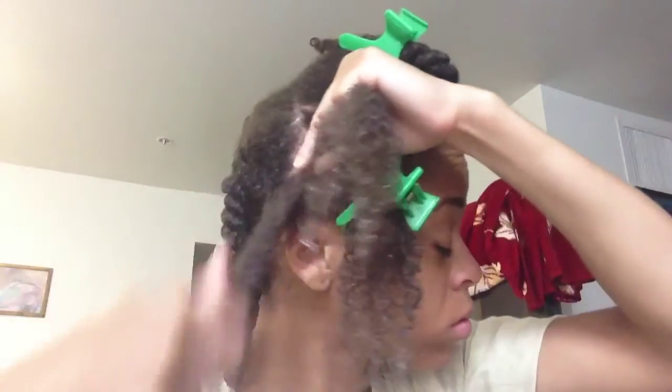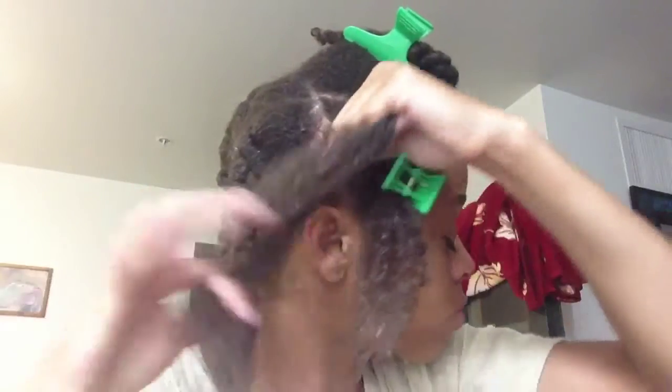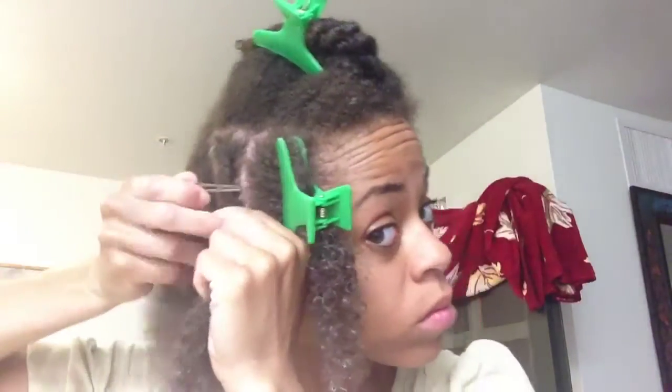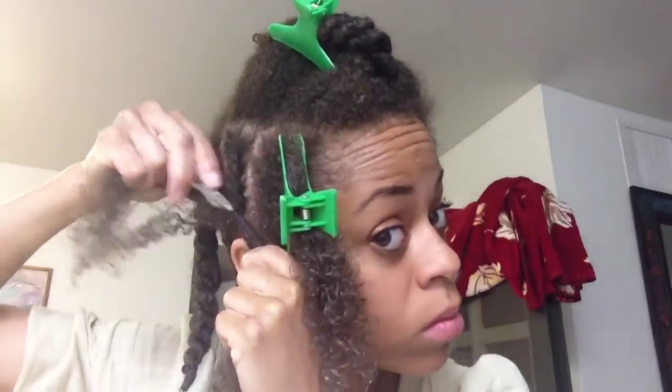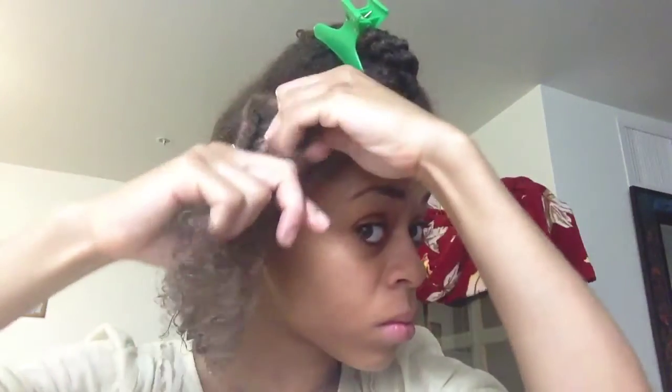You want to make sure to hold the twist tight but not too tight, and to detangle as you are twisting. This prevents any possible future knotting of the hair. I use this clip to hold my flat twist at the root so that I can flat twist the other side and join the two together to make one big twist.